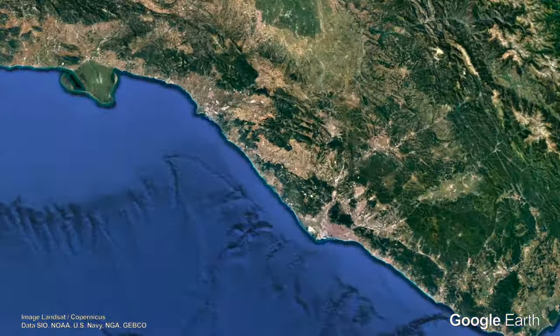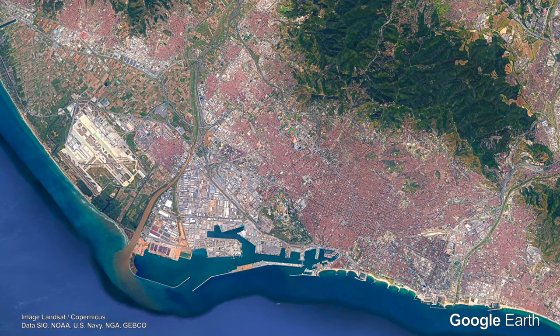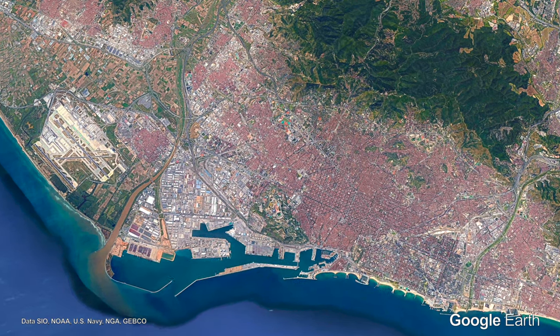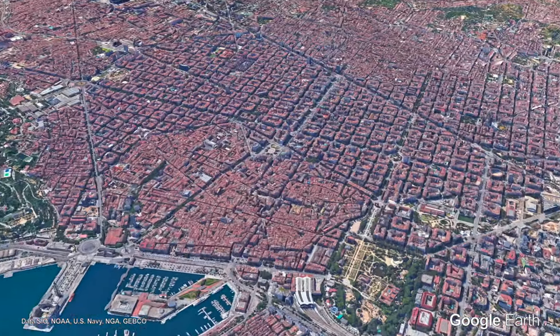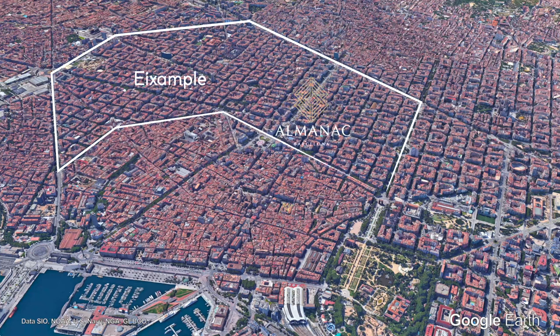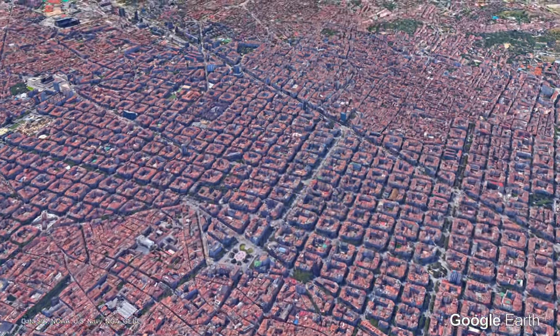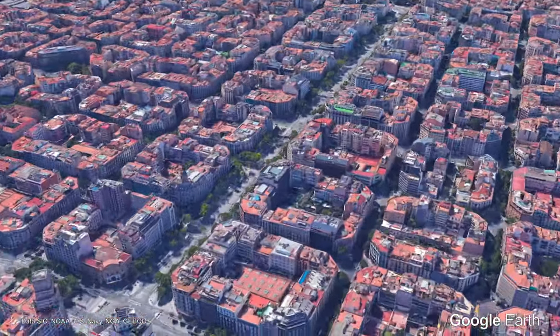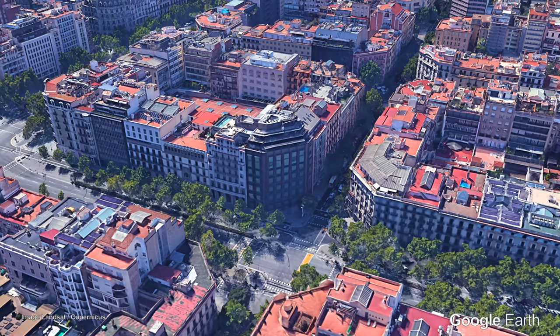Barcelona, the tourist mecca that it is, is a moderately sized city of 1.6 million people. The airport is in the south of the city, and the Almanac is near smack in the middle of it. The hotel is located in the famous Eixample neighborhood, known for its characteristic square, self-sufficient blocks, and is a short walk from the beautiful narrow lanes of the Gothic Quarter. Located on Gran Via Avenue and just a block away from Paseo de Gracia, a main shopping street, the hotel is ideally positioned for any visit to Barcelona.